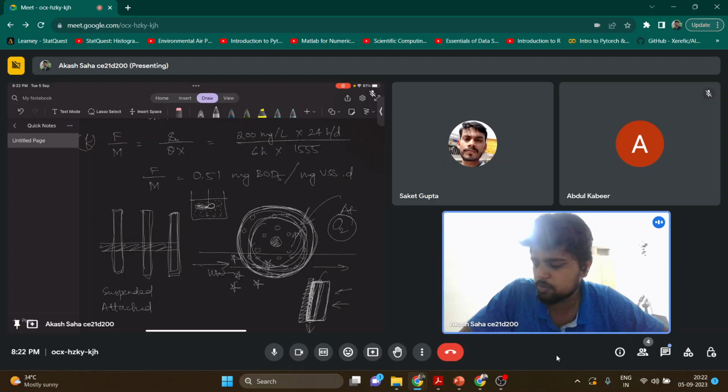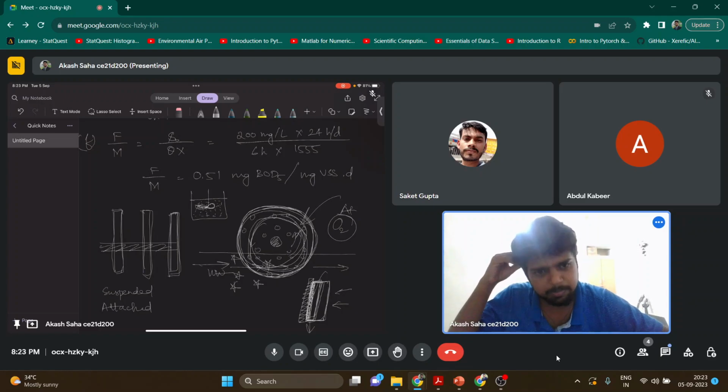N naught is the influent and N is the effluent. So both will definitely be given in the question. If it is not given in the question, that means in that question they are not considering the nitrogenous BOD. They are not considering the oxidation of this ammonia. So that's why they have not given. But whenever you are designing a plant or designing an ASP in your later stage, then you should consider this also.